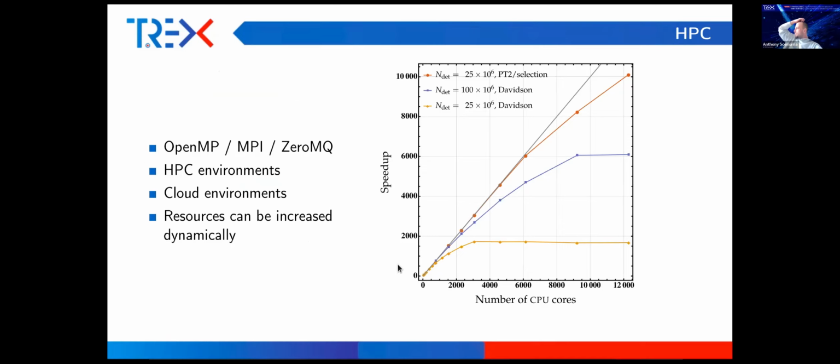You see that these calculations are quite expensive. Here we have been parallelizing Quantum Package and running up to 12,000 CPU cores. But it really requires a huge problem to use such a scaling. Typically we're more in this region where we use around 2,000 cores. But also, as the size of the space grows with time, we can add more and more resources to accelerate the calculation dynamically. It's a special feature of Quantum Package.